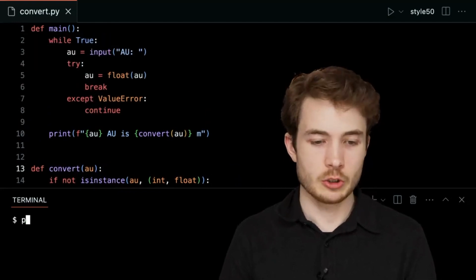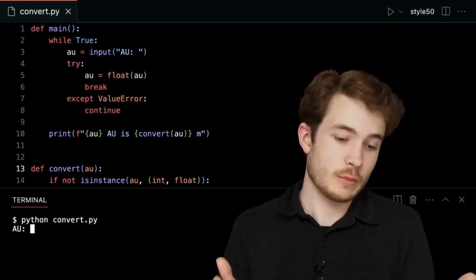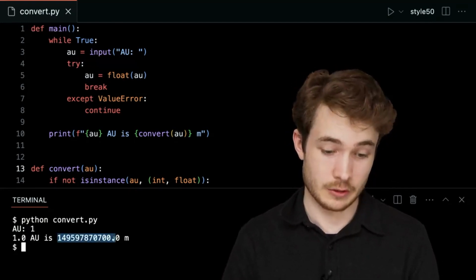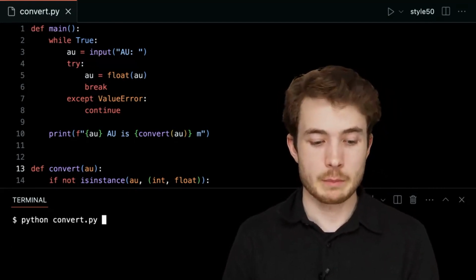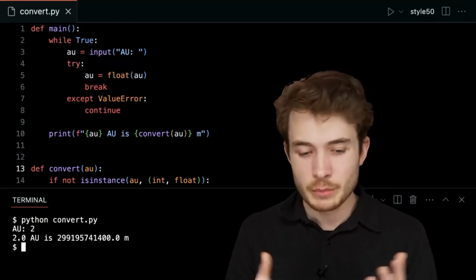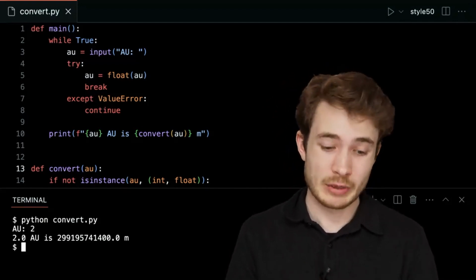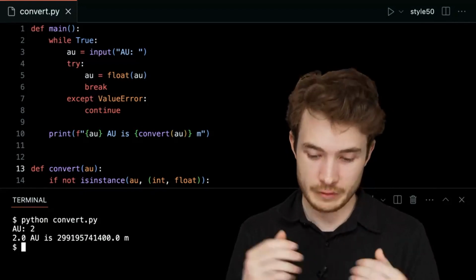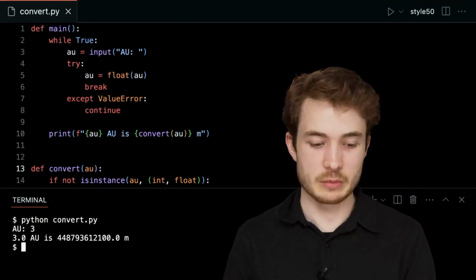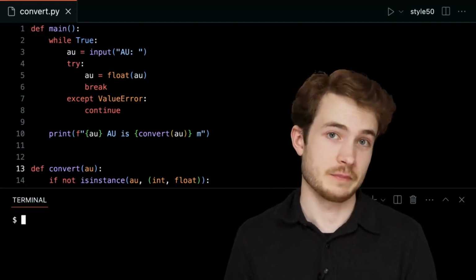Now, I could go ahead and run python convert.py, and I could maybe test this on my own. I could type in maybe 1 for AU and get back, in this case, some large number of meters. I can go ahead and run python convert.py again and get back, in this case, again, some large number of meters, but I could probably be more thorough than this, and I really hate to be the programmer to sit down and write these tests myself, just kind of hitting Control L to clear my terminal, run this program again, type in some new input, and check the result by hand. So that's why things like Pytest exist in the world.